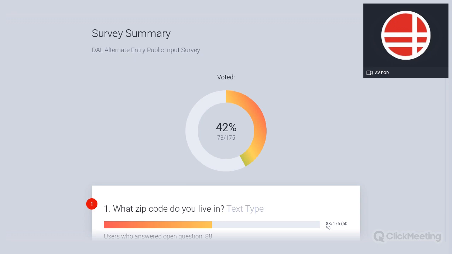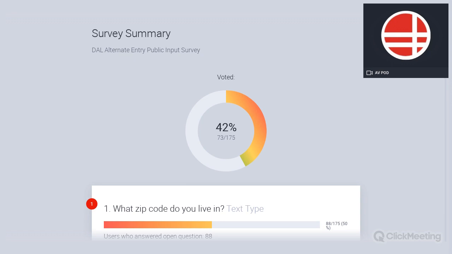From our feedback tonight, some of the top priorities are increase in neighborhood traffic, as well as seconding that, decreasing our traffic congestion, as well as impacts to Bachman Lake Park or Trail. Prior to the COVID-19 pandemic, most people were not traveling through that intersection unless they were going to the airport. And then, would you benefit from a reduced travel time for alternate entry? Of our feedback right now, a lot of you are saying no, about 46%.